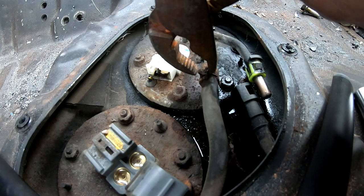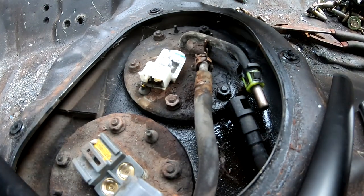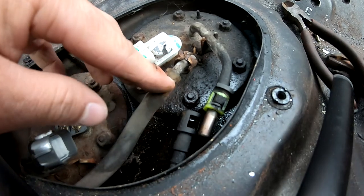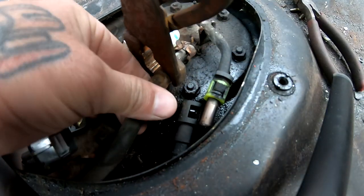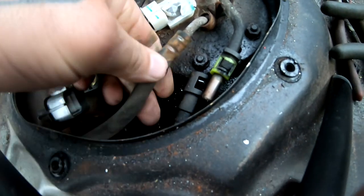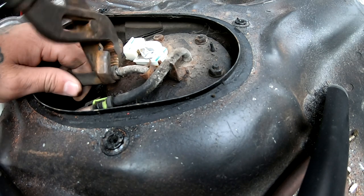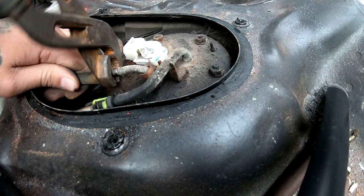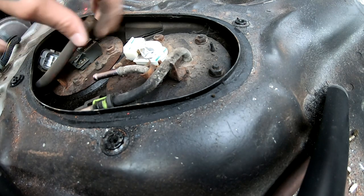I'm gonna try to grab this. Oh, I need to get some different pliers or something. So usually these are really stuck on here, like this one is. What I'll do is I'll take my pliers, I'll grab it, and I'll twist it. That breaks up whatever's making it stay stuck in there. All right, so this time what's working for me is I'm twisting back and forth and I'm pulling with this hand. And there it is.